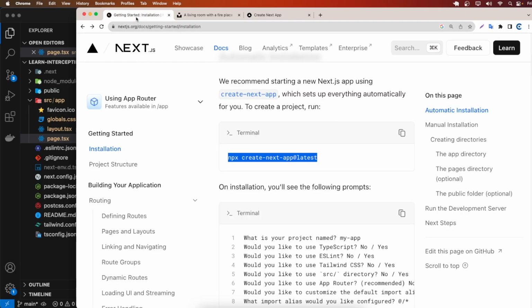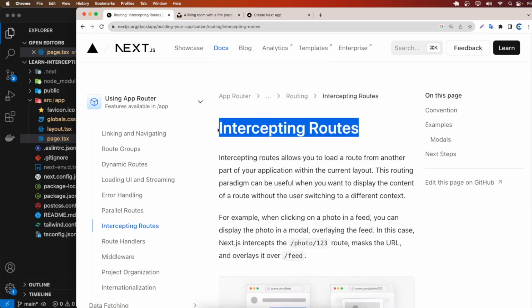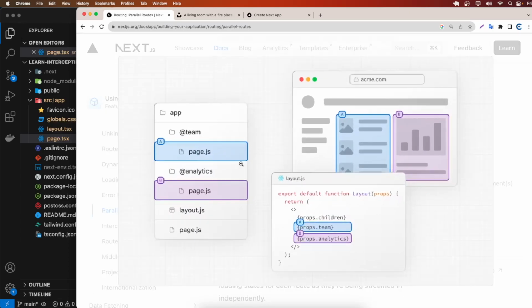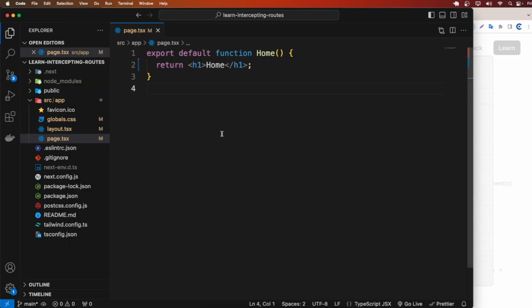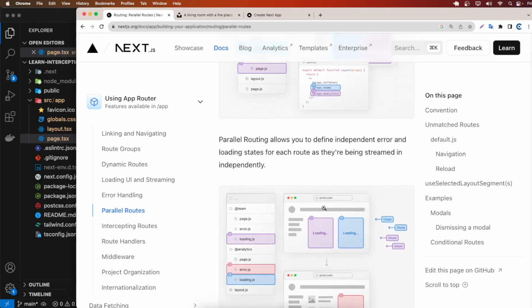Great. So now let's go back to the Next.js documentation. Let's scroll down. Before we learn how to intercept routes, we need to understand how to create a parallel route. Parallel route means, for example, this is the example, we have theme or analytics or any page you want. It doesn't really matter the name. Inside the theme or analytics we put the page.js, and you can render the theme page inside the layout just like this example here, and it will be independent.